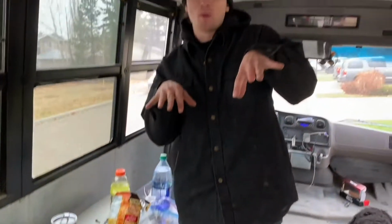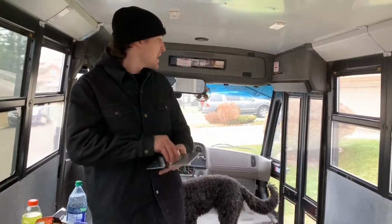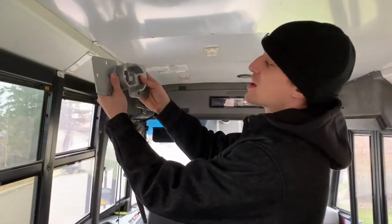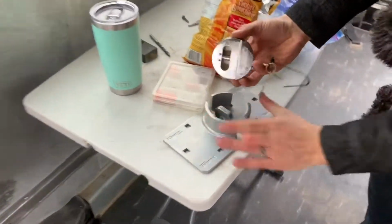Now, the only problem, and this is something that I read this morning, is one of the horrors of bus life is trying to lock these doors and having it work properly, having it close all the way. And my issue is that the seal gets in the way, so that this might not lock, might not kind of line up exactly where it's supposed to, or it might be out. And these are quite finicky, doesn't give you a lot of space for air. It's got to go right on.